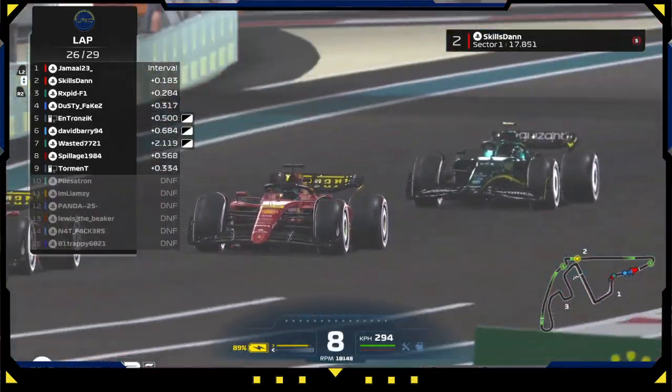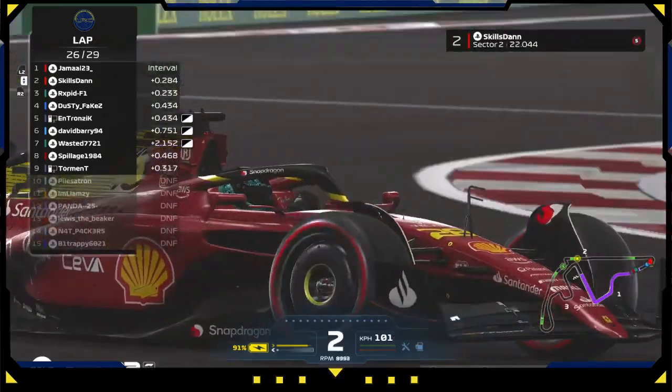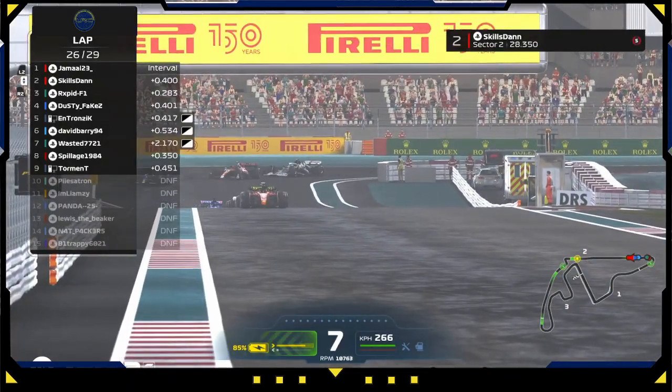Ooh, and Jamal is going a little bit wide. And is he going to make the move? Well, is he going to leave space for his teammate? It doesn't look like it. And they're not really having great chemistry because they're only battling with each other at the moment.